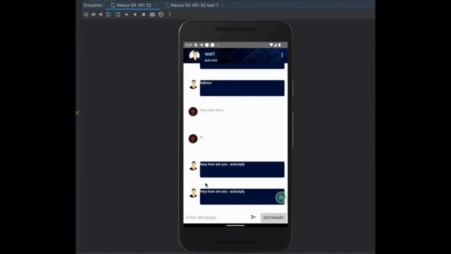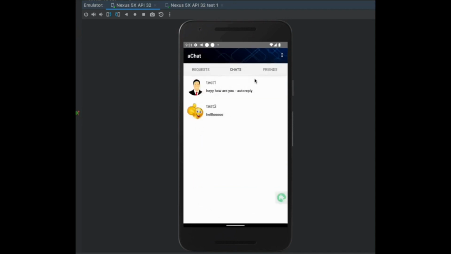The delay is because it has to check for a certain period of time, and then if the user still doesn't respond, it would be sending an auto reply message. For demo purposes, I have kept the delay as 5 seconds. That's why we got the auto reply in 5 seconds. The ideal time to keep would be a 5 minute delay.